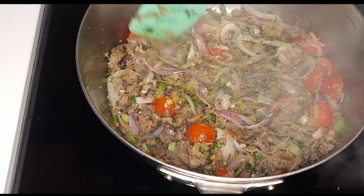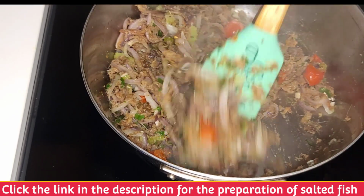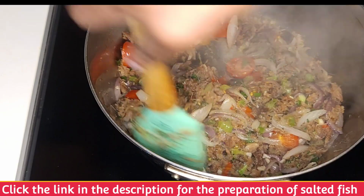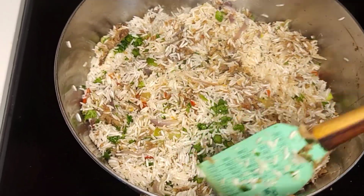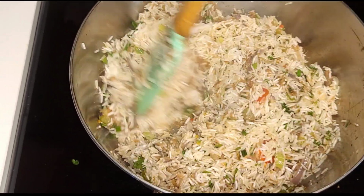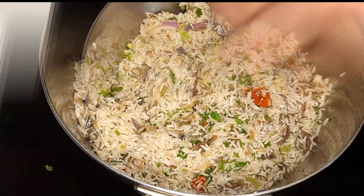You're going to add your tomatoes, your bouillon, your fine thyme, and you can season this to your likeness and taste, guys. I did remove half of that. In the remainder, I washed some rice and I added it to the smoked herring. Continue to toast the rice and the smoked herring together for about 2.5 minutes.